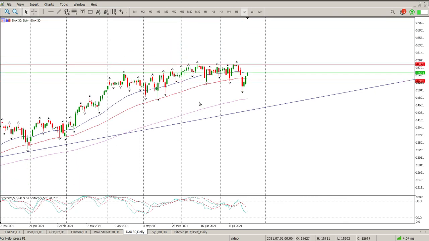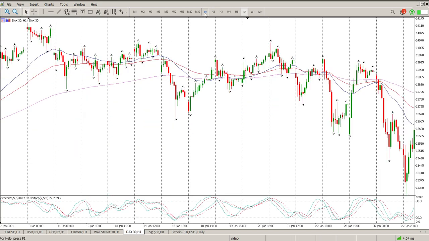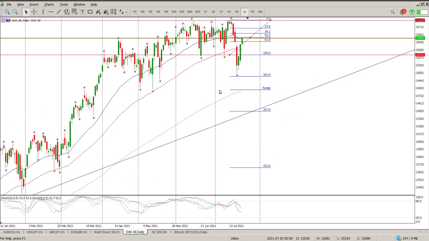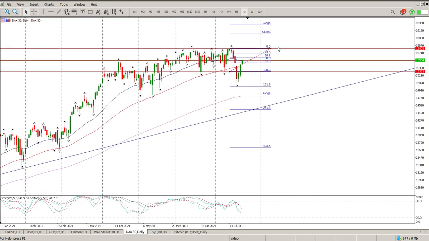The second thing that is interesting me is, I'm just going to do this with a Fibonacci here. That is the size of our range. You can see that's the bottom of the range, that's the top of the range. If we just quickly come down to the hour, you'll see right at 50% of that range is where we are at the moment. You can actually eyeball it without putting anything in. What typically happens from a price action perspective is you get this range, and the midpoint of that range is always a point where there is some form of action that does happen.